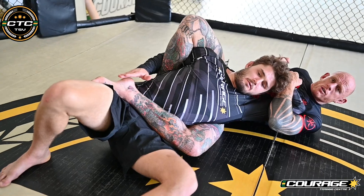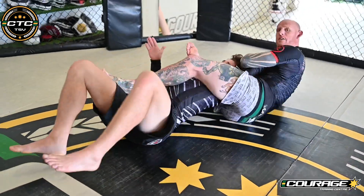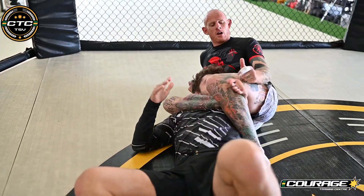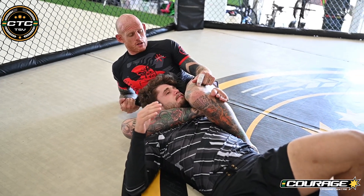Now to rotate the triangle, I'm going to look to my top leg calf to go onto his neck and then switch hip to hip. Once I switch hip to hip, I'm going to hide my foot on the other side of the back to lock off this triangle position.